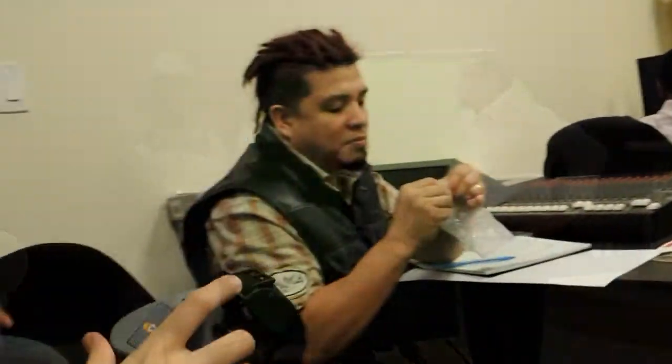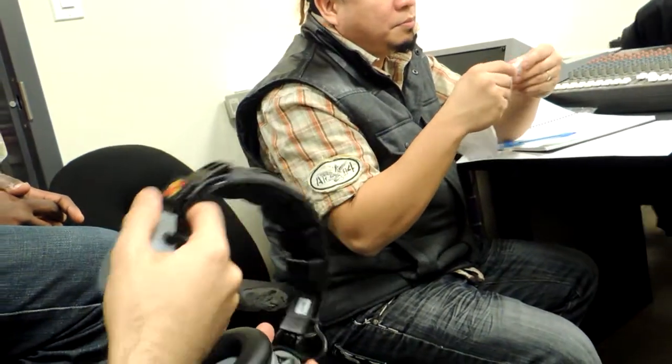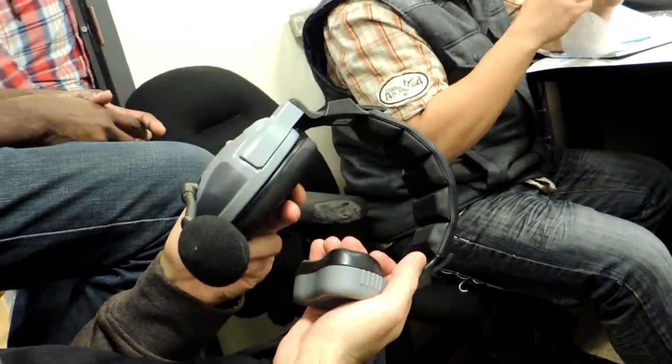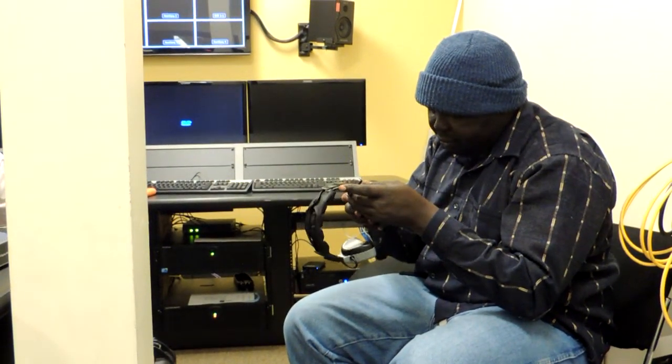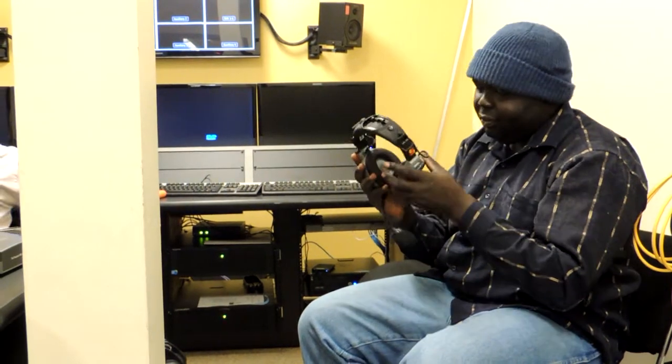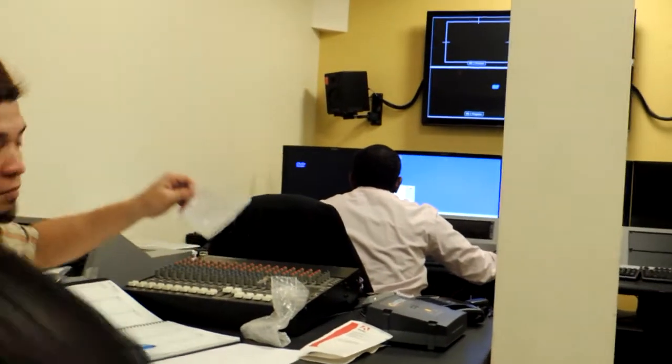How do you turn off the power from the mic, the headphone? No, you don't have to. It's the power. This one? Maybe that blue button. Yeah. There's another button. I think you just have to pull out the battery. And that's pretty much it.